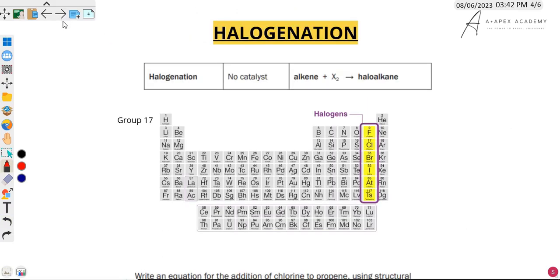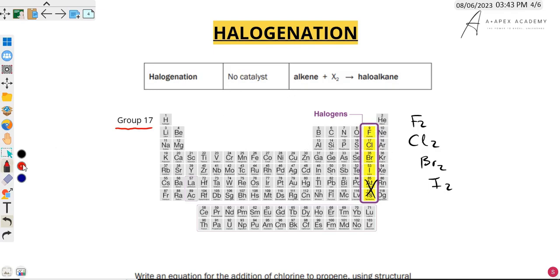Now we'll look at halogenation. Halogenation, lucky for us, doesn't need any catalyst. It's another spontaneous reaction. But let us remember, what are halogens? Halogens are all those elements that are in group 17. And you must remember that these ones are also diatomic. So for fluorine, you're going to have F2. We are going to have Cl2 for chlorine, Br2 for bromine, I2 for iodine, and we barely use these ones. I'm not saying we won't, but the most common ones that we'll look at are those two.